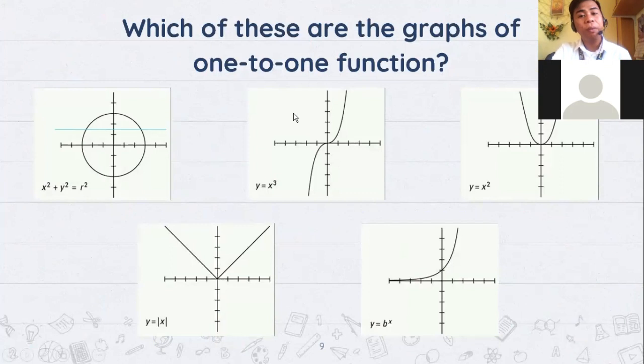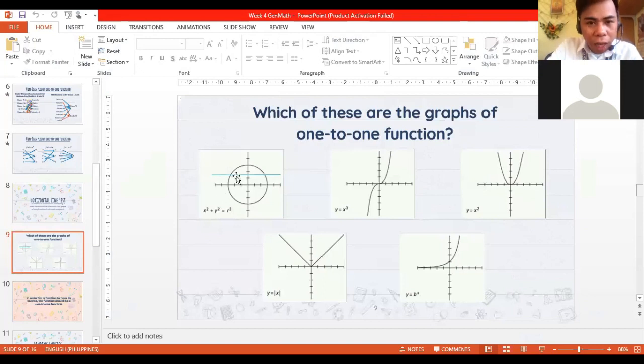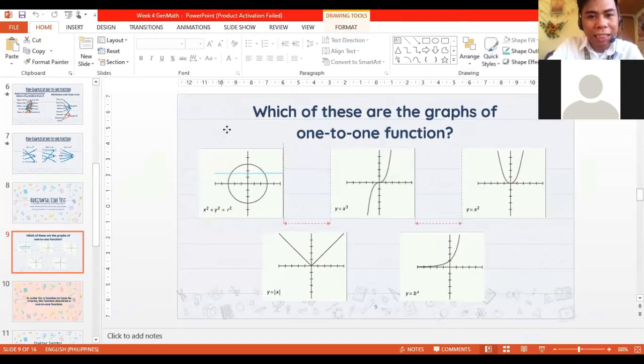Consider muna natin na lahat sila kunwari ay function. Saan dyan yung hindi function? Sige, let's see. Palitan ko muna. Nakikita niyo yung blue line, class, yung gumagalaw-galaw. Let's assume that this is the vertical line that we will be drawing in our function. In our function, we have the equation x squared plus y squared equals r squared. For the STEM students, this is actually the equation of the circle.